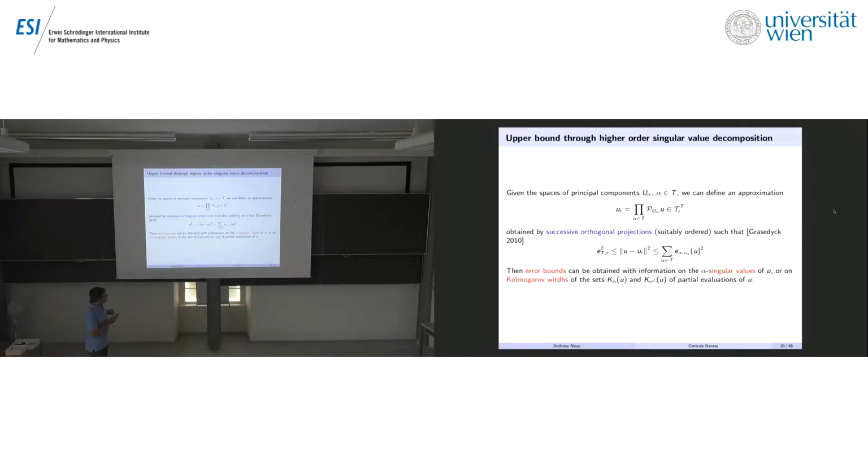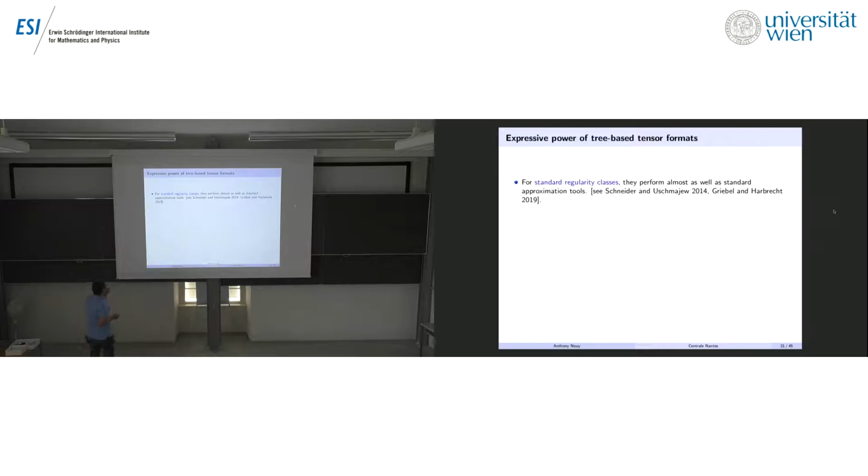The square of the error with this particular approximation is bounded by the sum of the square of the best approximation errors we have seen previously, where you impose just a rank for a particular group of variables. Okay? And of course, because this element is an element of your model class, this is an upper bound of the square of the best approximation error in your model class. Okay, so this is the way you obtain an upper bound, and then you can use either results on singular value decomposition or Kolmogorov width of these sets to obtain a bound of this. Okay, so let me now give you some examples.